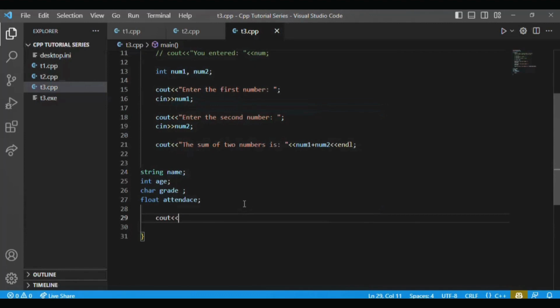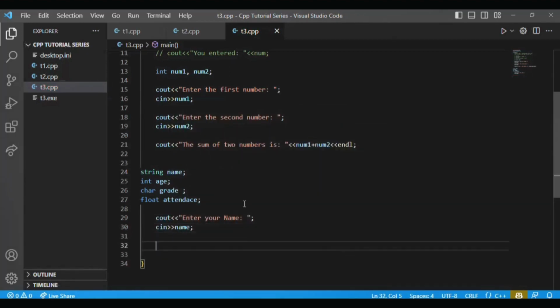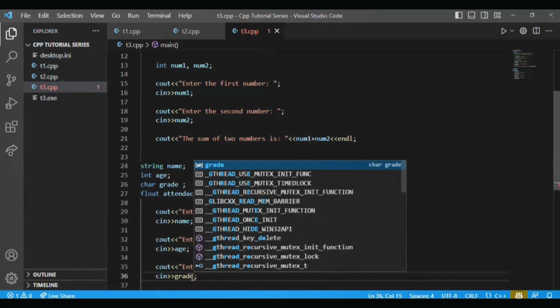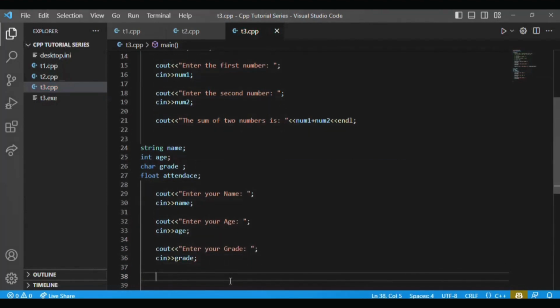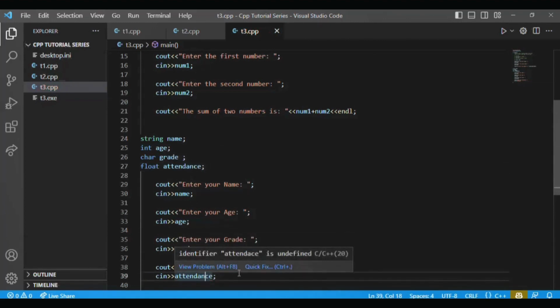So now cout, enter your name, cin name, take the name from the user, then cout, copy this, paste here, enter your age, enter your grade, and now enter your attendance. I'll just correct the spellings. I guess I wrote them wrong in the previous video.